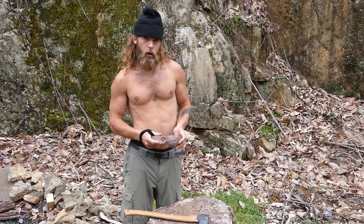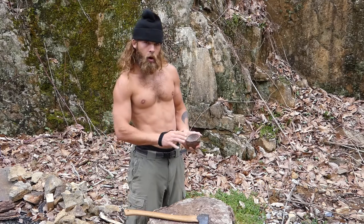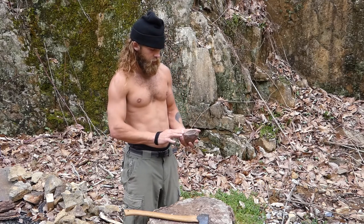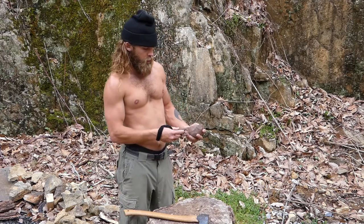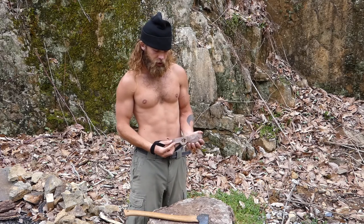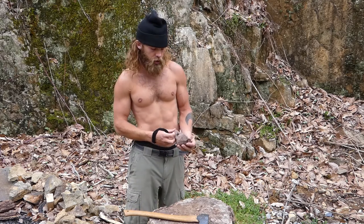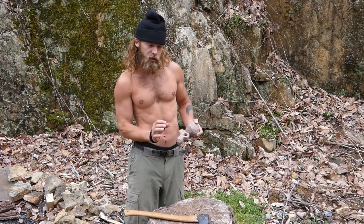Okay, so this is almost done. Have the cup all hollowed out. We're gonna stop there. Got the finger hole here, it's perfect. The only thing I'm gonna do now is shorten the end of the handle. It just needs to take off about a half an inch, and then I think it'll be good, and I'm gonna reduce the thickness of it just a little bit.